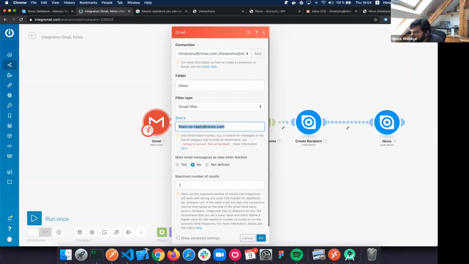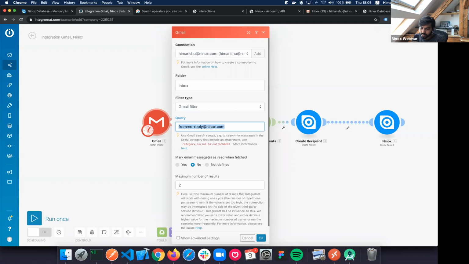Marcus asks: same question, can I check incoming mails in Integromat against a Ninox table, like a blacklist of mail addresses, to drop mails like spam before Integromat creates a record? Yeah, you totally can do that, Marcus. Let's say that you have a blacklist table in Ninox. Whenever an email comes in to your Gmail inbox and Integromat detects it, the very first thing Integromat does is look for a particular record in the blacklist table of Ninox.